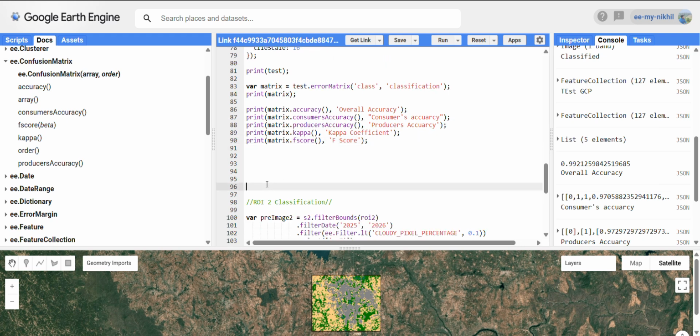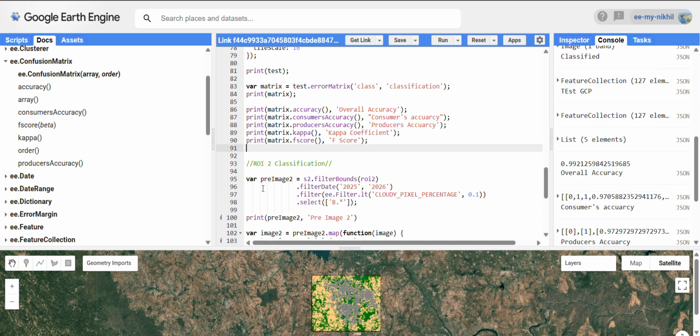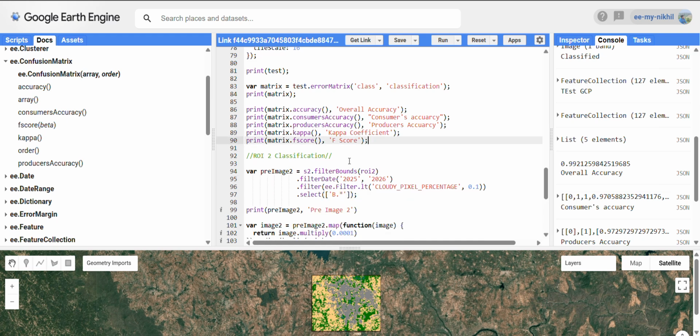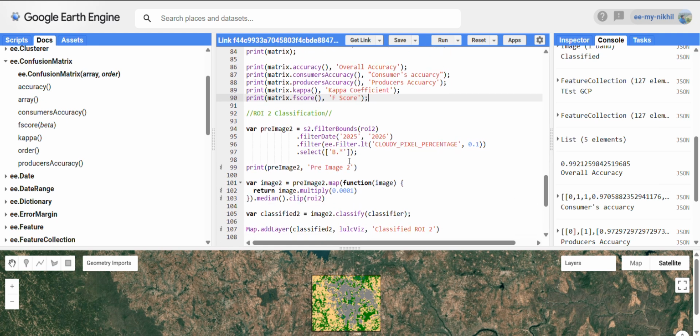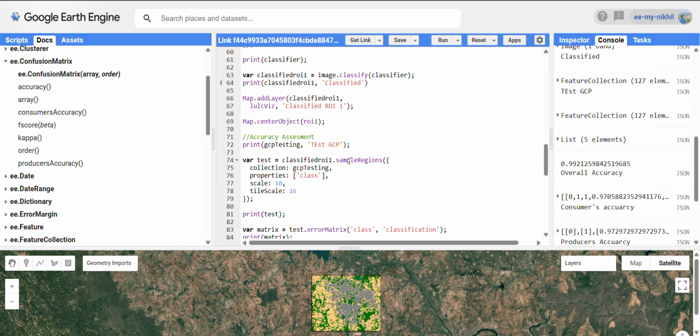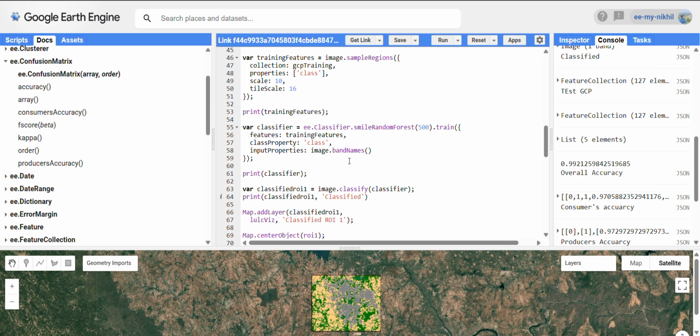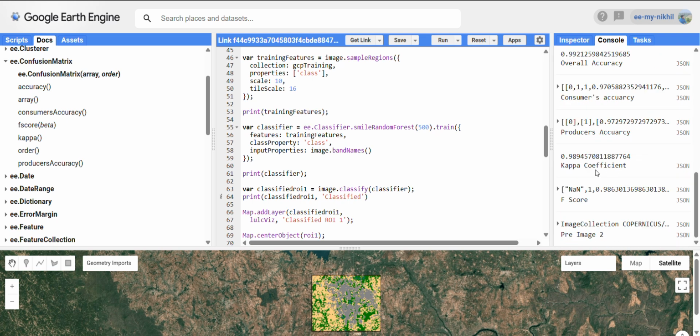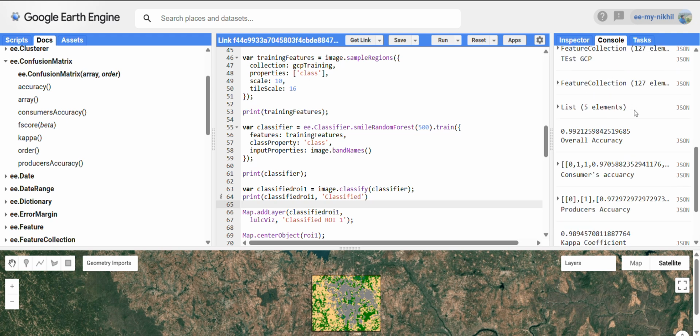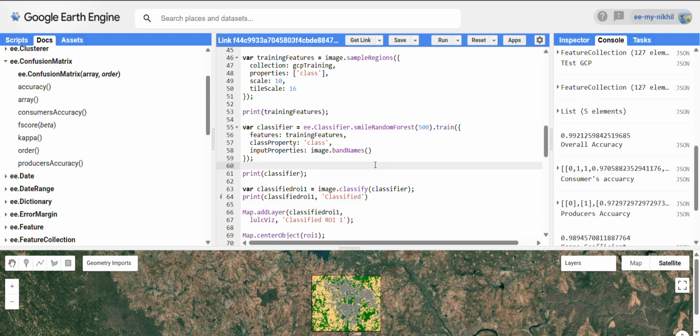If you want to increase or decrease the accuracy of the model, you have to go for some parameters called hyperparameter tuning, which we will be covering in our next video. Remember to use the accuracy assessment whenever you are building a model, and make sure your model works well. That's it guys for today. We have seen how you can calculate the accuracy assessment parameters such as kappa coefficient, the overall accuracy, the error matrix. Everything is covered in this video.